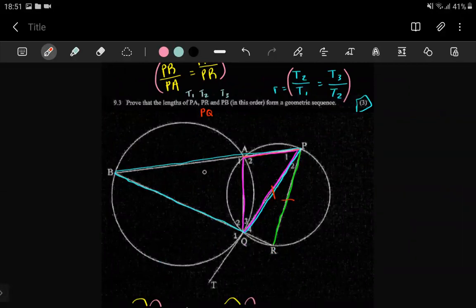And then once you have what you have, you can replace the PQ with PR to have whatever expression you need when you're done with the question. So what I'm trying to say is work with these two triangles and use PQ, because whenever you're done, you'll then be able to replace PQ by writing PR because they are equal to each other. Does that make sense?